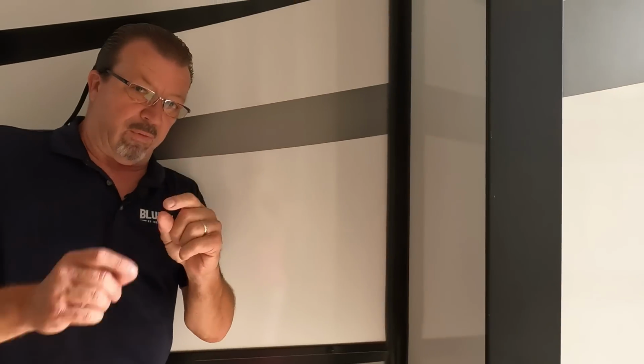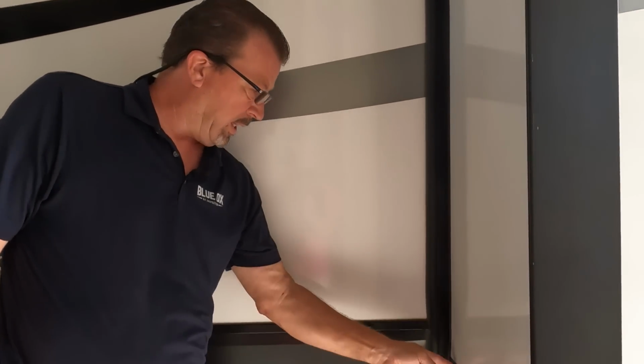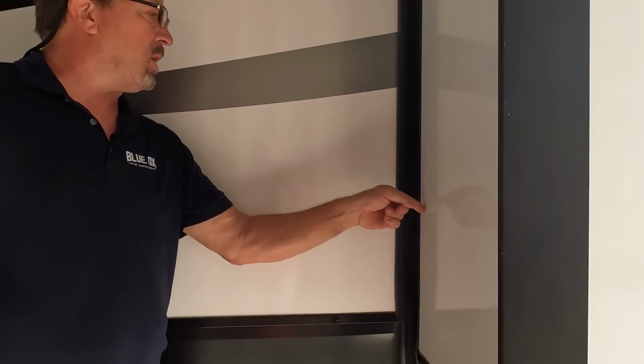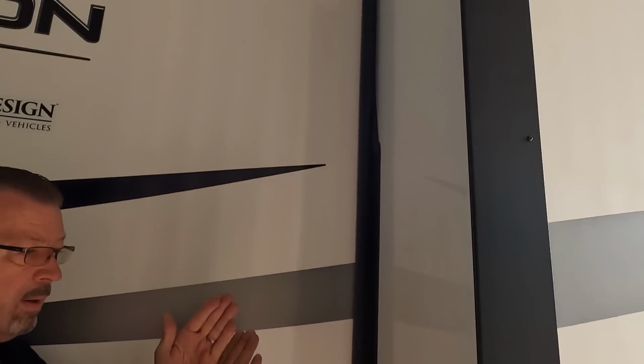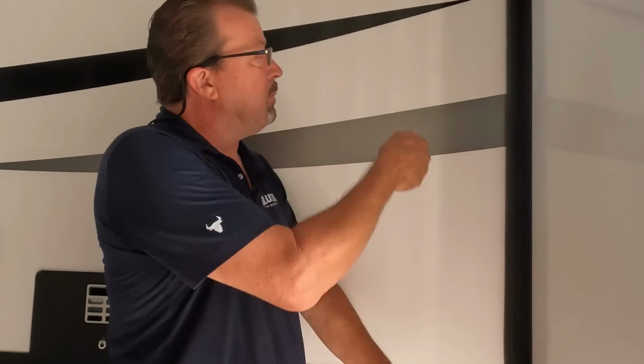Or like one of my good friends did, I'm not going to name his name, but his name is Izzy from Endless RVing. He took a little strip of car striping with a little kind of bulb, and he stuck it about an inch and a half from the edges. So when his slide out comes out, it unrolls the seal. Or me, so far, I've been taking a stick and I'm doing this. So if you go around the box, you're going to see the other one too.